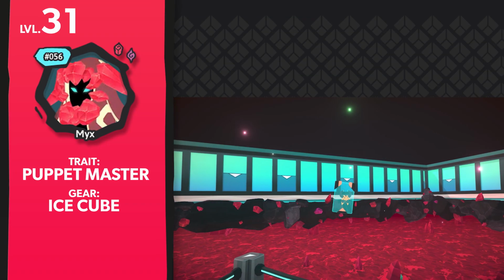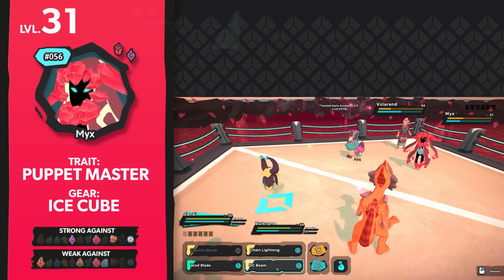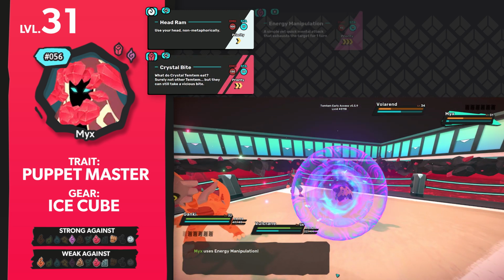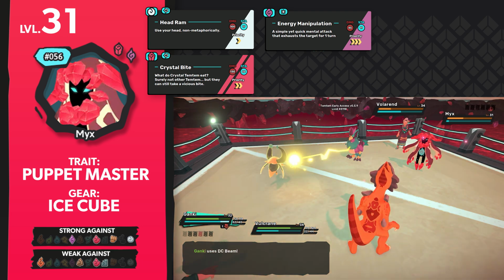Yareni's second starter is Mix, a crystal and mental type that synergizes well with Volarend. Mix brings 3 abilities to the table: Headram, a powerful neutral technique, Crystal Bite, a powerful crystal technique, and Energy Manipulation, a high-priority mental technique. While Mix is the lowest level Temtem on Yareni's team, you still have to be careful.